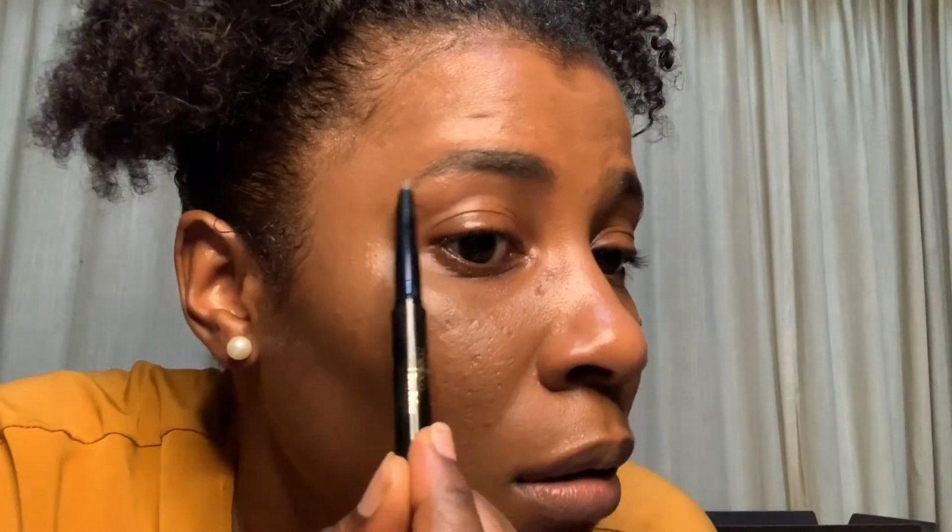If I wasn't doing a video specifically towards beauty boxes, I would usually use my Benefit, but so far this actually is not that bad. It kind of reminds me of, at least the way it feels, the Anastasia Beverly Hills, especially because it's like the actual definer from them as well. But ooh, just that little bit of application, it's already getting a little dull, so yeah. But definitely want to make sure that we're doing a natural brow. And this is in the color Chocolate, so it's actually not even like a black back, so I like that.